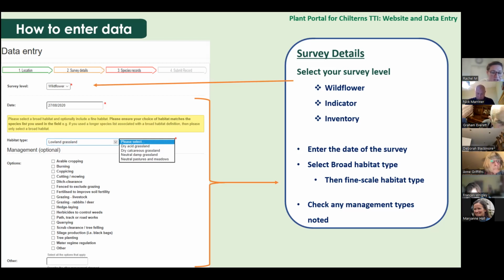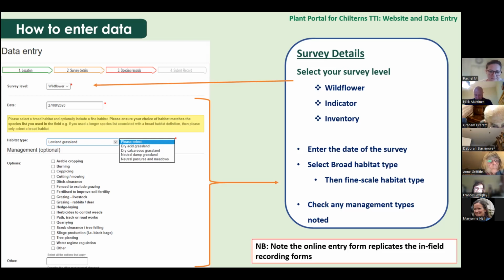Or if there's anything additional, it's not an extensive list there, you can tick other and you can enter something else as well. That's all really useful information, because ultimately we're really interested to find out not just what you're seeing on the plots, but perhaps what might be contributing to what you're seeing on the plots. And so the management of these obviously is incredibly linked to what we're seeing.